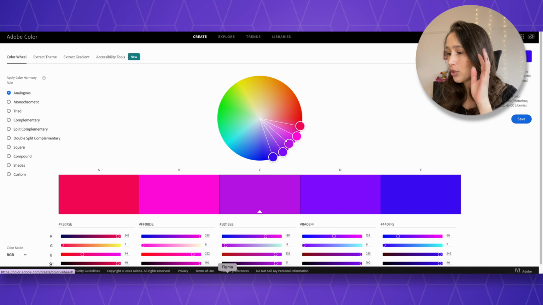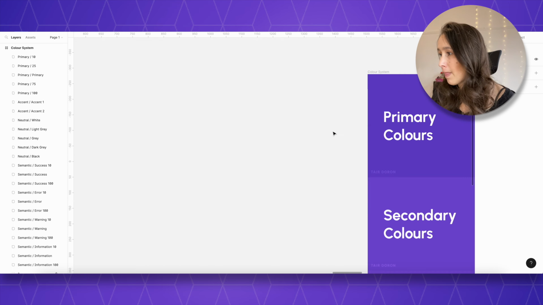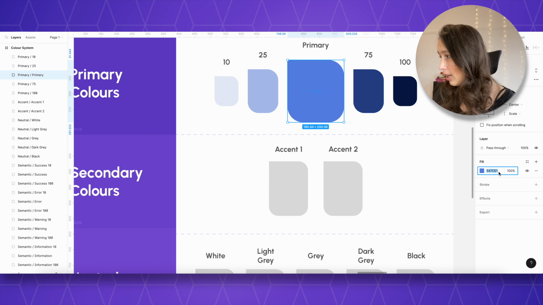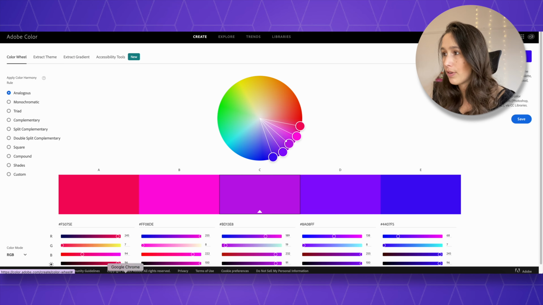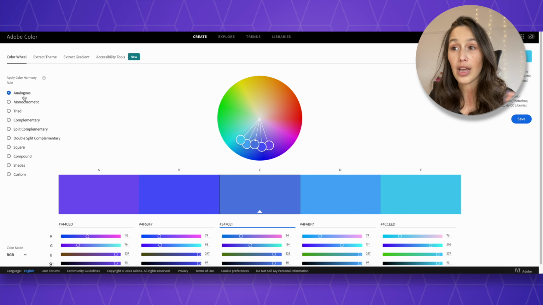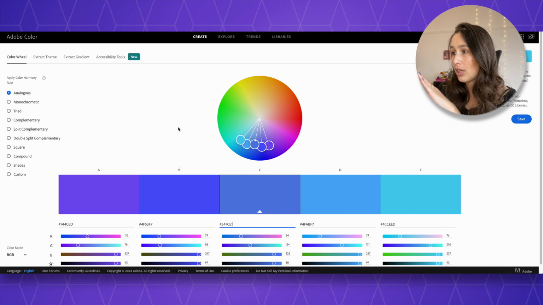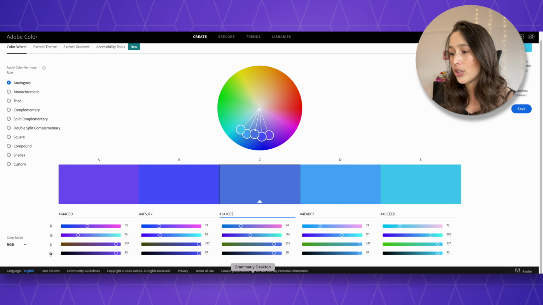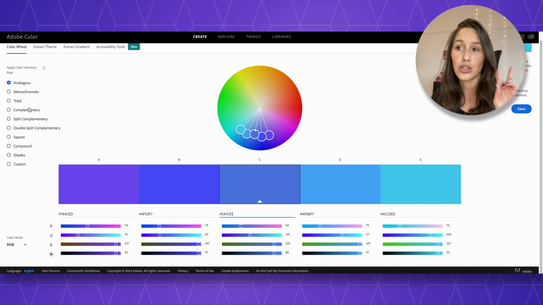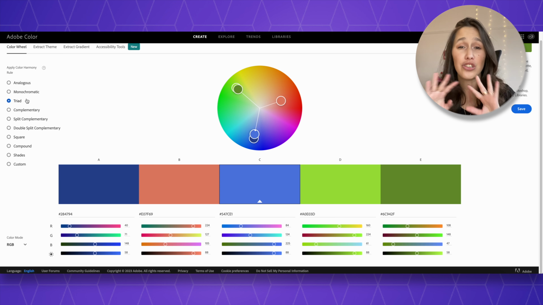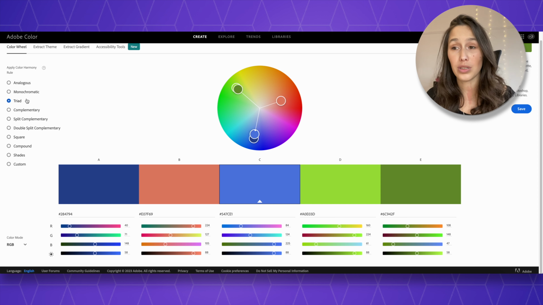So what I'm going to do, I'm going to jump back into Figma and take my primary color, copy that hexadecimal over to here, and place it in the central one. Now we're on this color harmony and it's going to show us the colors that are next to it on our color wheel. And what I like to do when it comes to accents is select 2 accents. And again, there's no one rule to this. Do whatever looks correct to you and matches your brand and your design aesthetic.